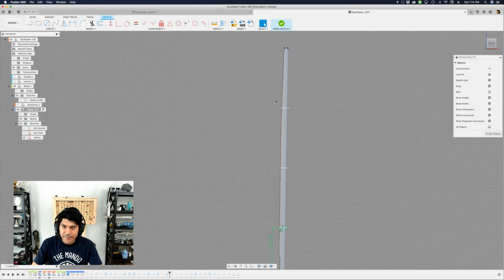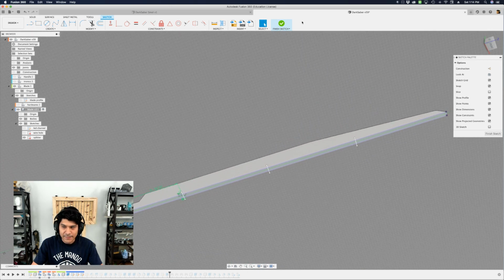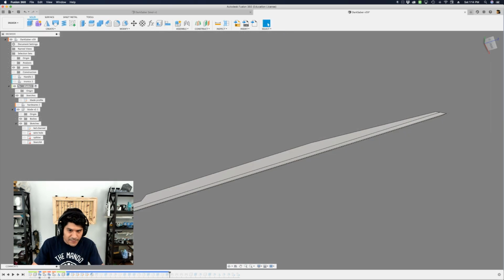And now you can see here, I have 3 lines that I can use to split this blade in half. The problem is, what I originally was going to do was unsuppress this feature and then apply it to this, right?